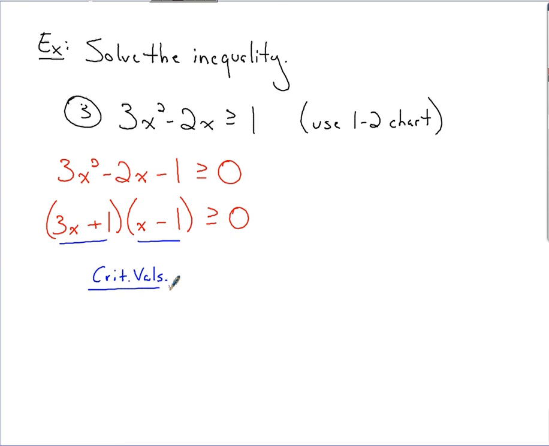Critical values, again, are found by taking the factors, setting them equal to 0, and solving. So over here, x is going to be 1. Over here, you've got 3x equals negative 1. x is going to be negative 1 third. So these critical numbers set up boundaries for the various intervals we could have as answers here for our inequality. This is where now the 1, 2 chart comes in. How you set up a 1, 2 chart?